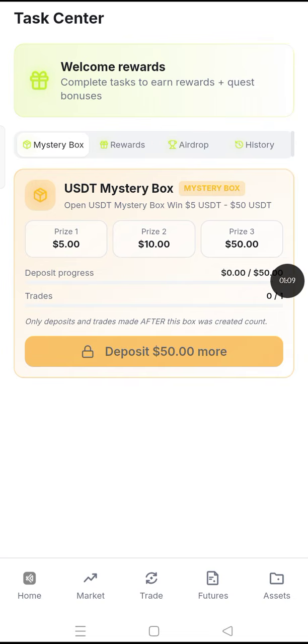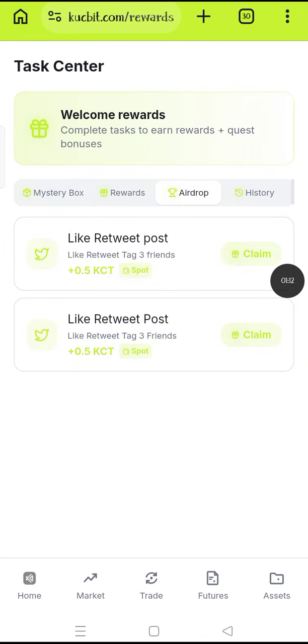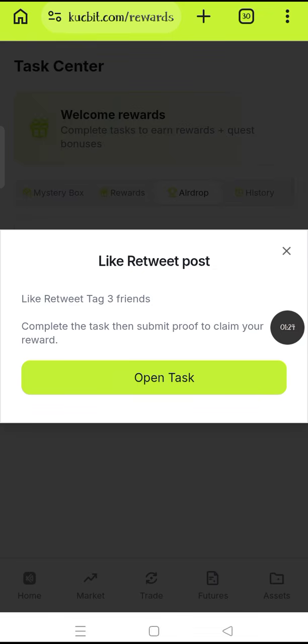Click on airdrop. Every day, check on your airdrop. Under airdrop, click on claim. If you click on claim, you're going to see something like this, where you like and retweet a post.